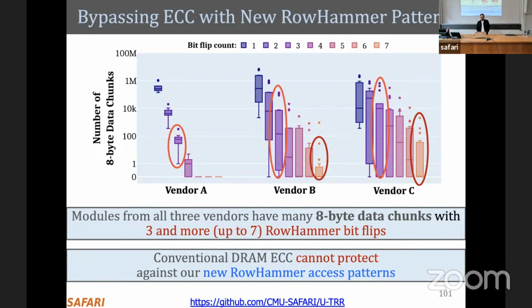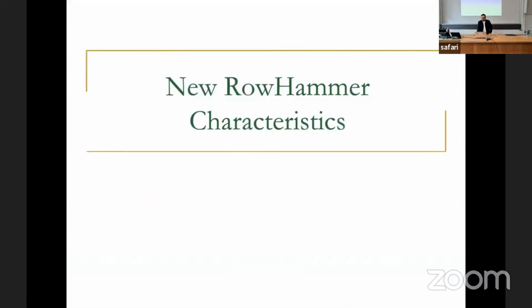by using ECC. So at a high level, this chain of thought also suggests that ECC is not effective or not a very good fit for RowHammer bit flips essentially. But now we also have some experimental data backing this up. So next, I will talk about new RowHammer characteristics that we found out after 2020.